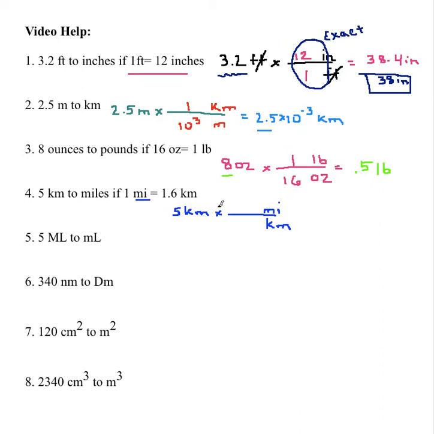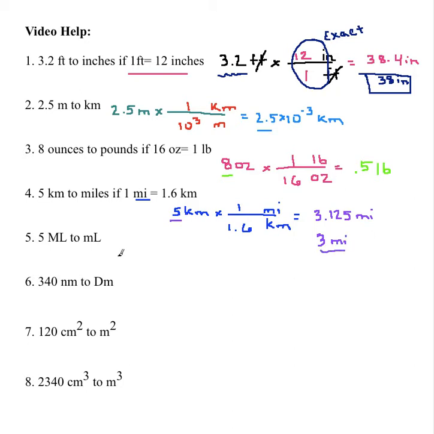So I'm going to put miles up top. I give you the relationship here. In 1 mile, there are 1.6 kilometers. So what I'm going to do is take 5 and divide it by 1.6. So my answer that I get is 3.125. My units are miles. And now I need to round to the correct number of sig figs. Remember, ignore these 2 for sig figs. You're just looking at 5. And 5 has only 1 sig fig, so it would be 3 miles. And there's your answer. Next one.